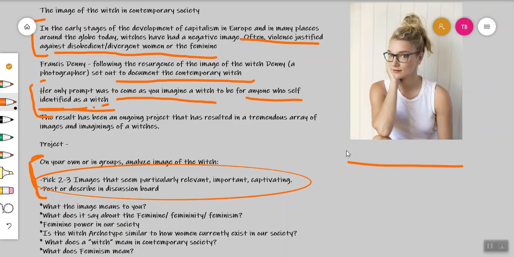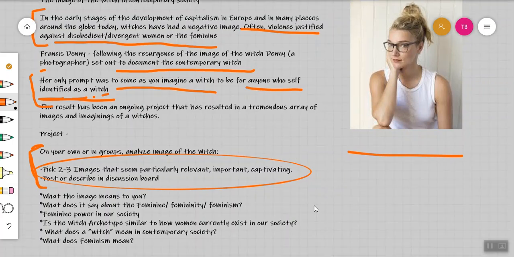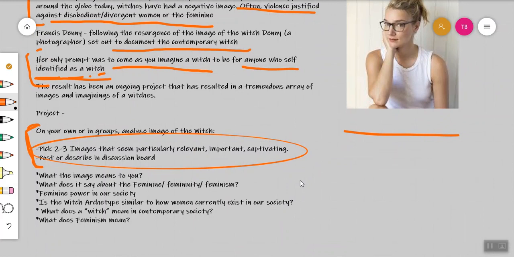Or if you could find some way to copy the image and paste it into the discussion board, you could do that. This will essentially be the discussion part of this class, to take a look at these images and ask why they stick out to you. I have a few prompts down here, but really the essential part is: why does this seem witchy to you, or why doesn't it seem witchy to you? Why is this image captivating or powerful or interesting to you? Try to describe aspects of it, and then go into more detail on anything that makes you think about what it means to be a witch in contemporary society. What does the image mean to you?